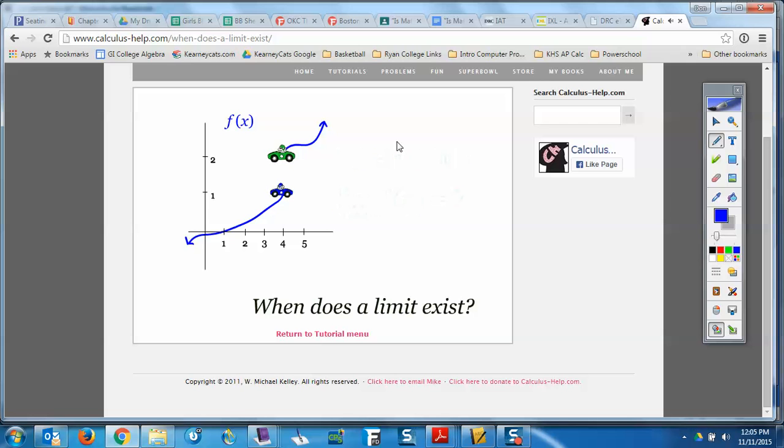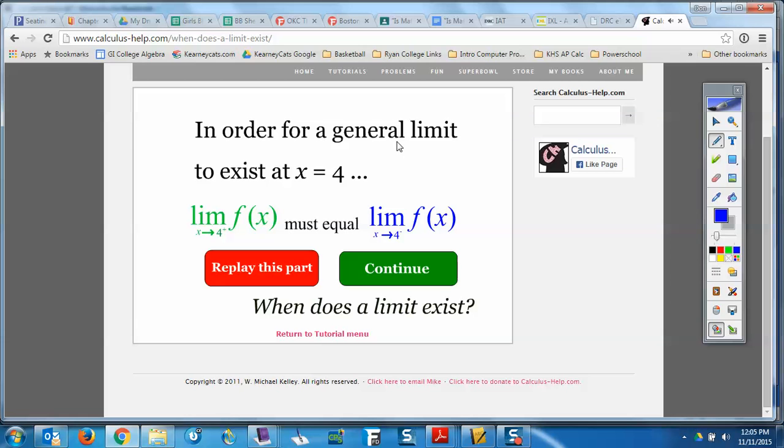The height that we arrive at from the left is called the left-hand limit of f of x as x approaches 4, and it is denoted with a little negative symbol. Mathematically, in order for a limit to exist, both the right and the left-hand limits must be equal. Okay? So like a piecewise function, right? That would be a great example of where a limit may not exist, because they come in, there's that break or something in the graph, right?